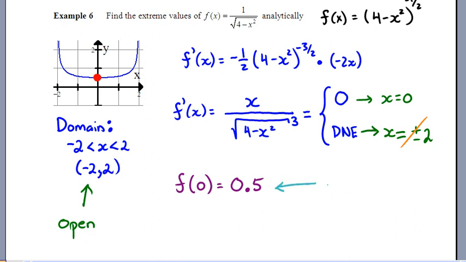I'm not too sure right now, so we'll have to look at some more things in the next couple of lessons. But later on, we'll be able to look at it and say, hey, that's actually an absolute minimum. It's a local minimum and an absolute minimum. It's a local minimum because in this neighborhood, that's as low as you can go, and it's an absolute minimum because on the whole story, that's as low as you can go.